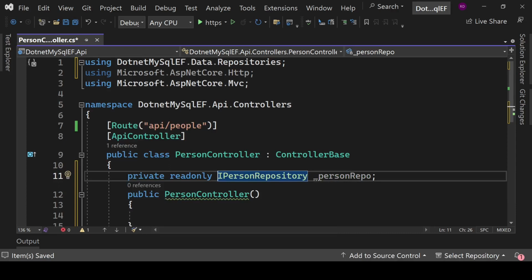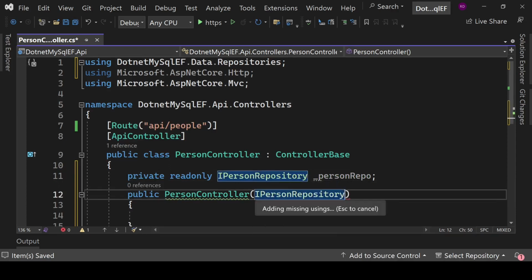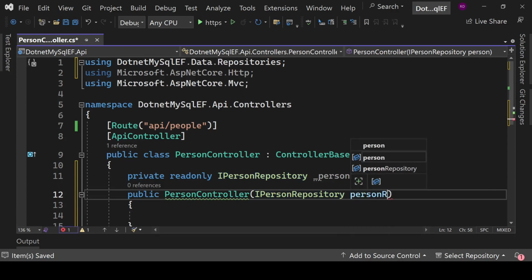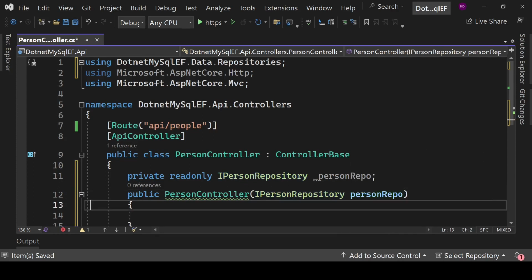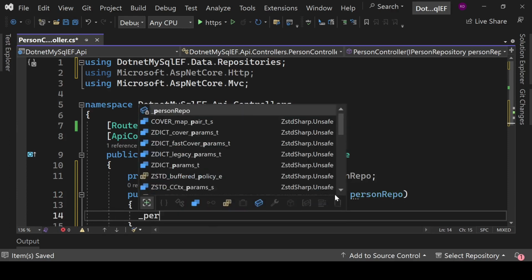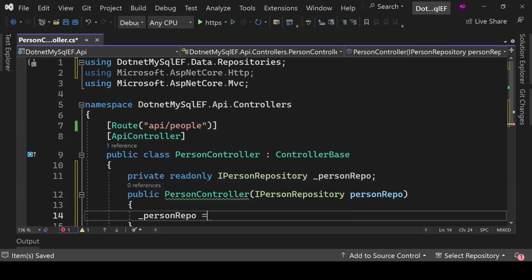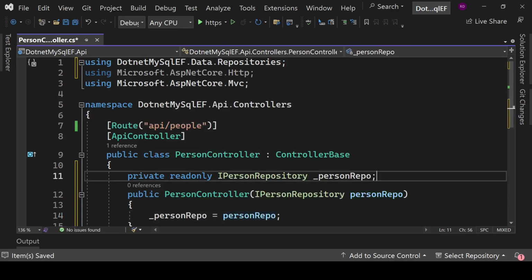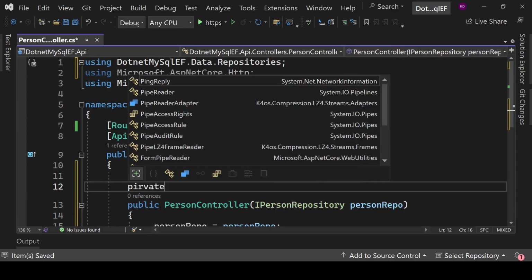So it will be IPersonRepository personRepo, and below it we will have personRepo equals to personRepo.